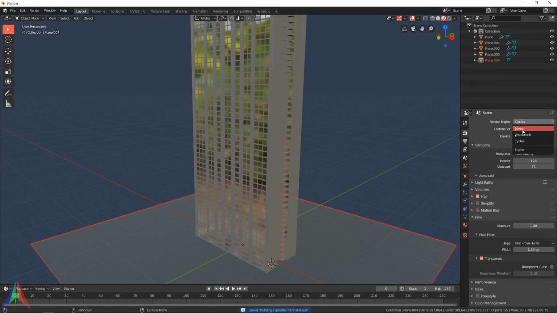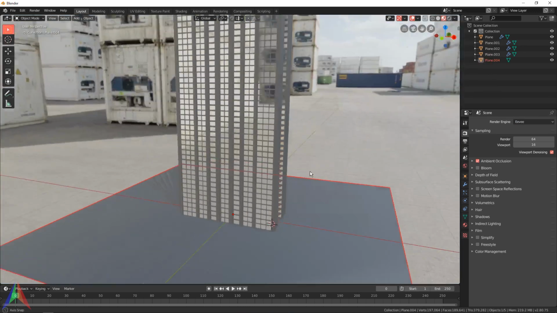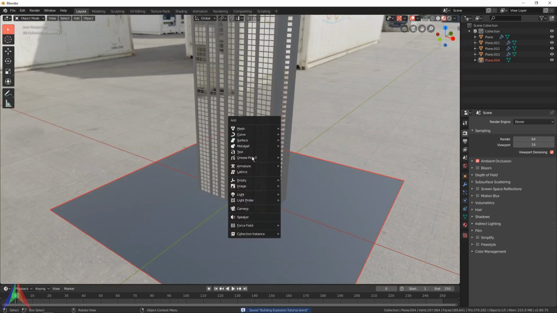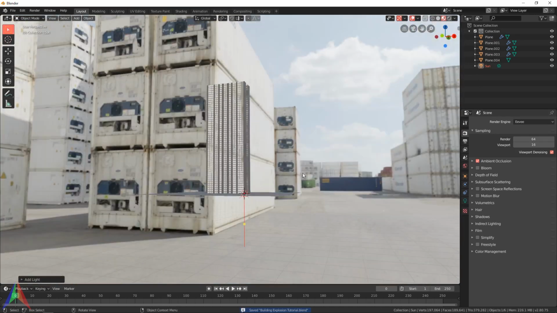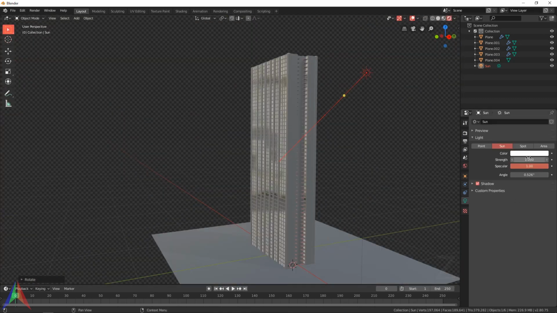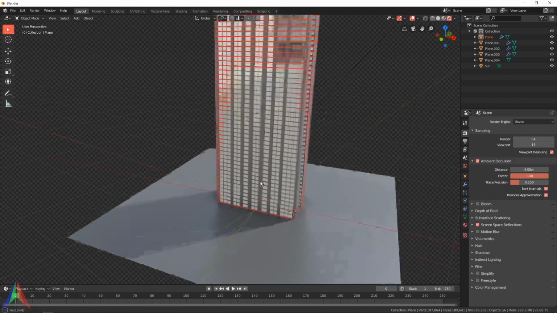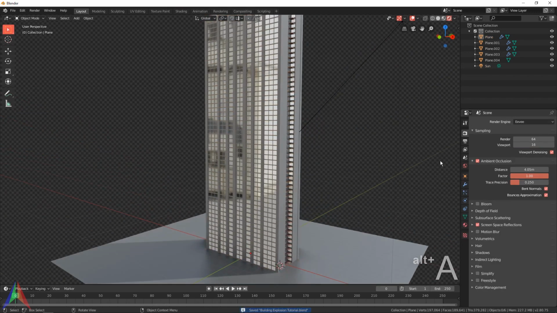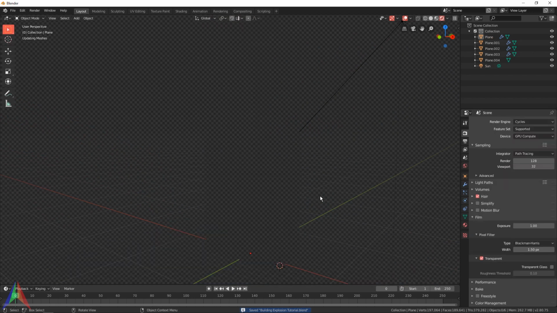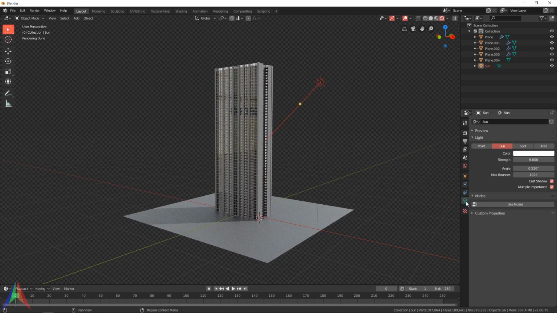What you can do actually is switch to Eevee and then turn on whatever you want. If you go to look dev and turn on scene lights and scene world, it's going to make it like that. If you add in a sun light, put it something like that. Turn the strength up to 6. Then turn on screen space reflections. And it's looking pretty nice. Not as nice as Cycles, of course, but still okay.